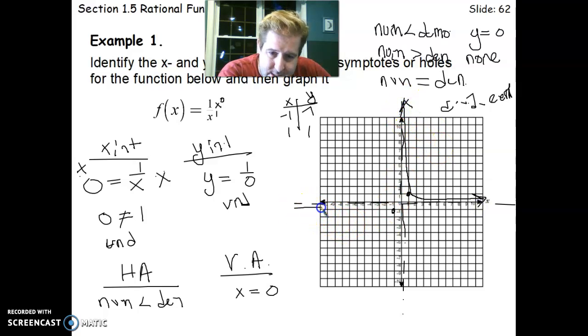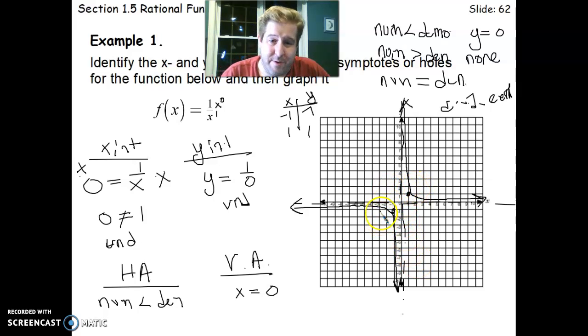And what it looks like is that the two pieces for this function are going to be in the first and third quadrant. So what you're really trying to find out, because the domain for rationals will always be all real numbers, except what vertical asymptotes there may or may not be. And actually, it could be more than one vertical asymptote. In this case, there's only one, though. But the domain's all real numbers, and it always will be, except for the asymptotes. Or holes. That could also happen as well.